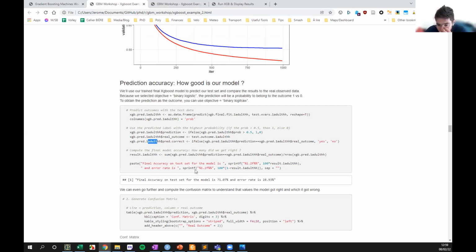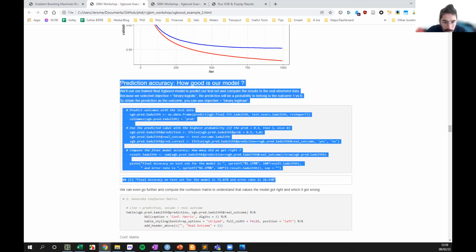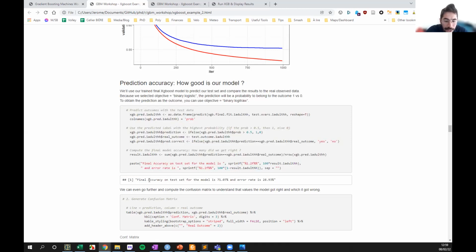So it gives you a percentage that we got right. For example, in this binomial model, the final accuracy of my model of predicting car ownership for a household with only one adult that can drive a car is 71%. And we have an error rate of 1 minus that, so 28.9%.